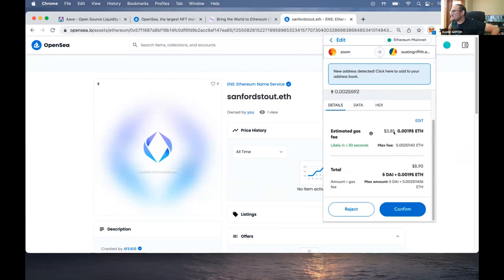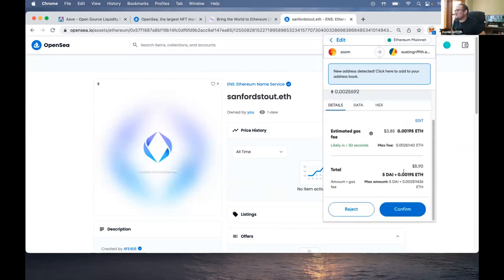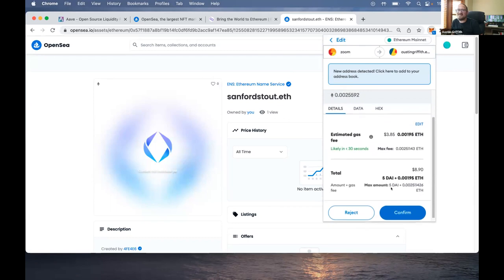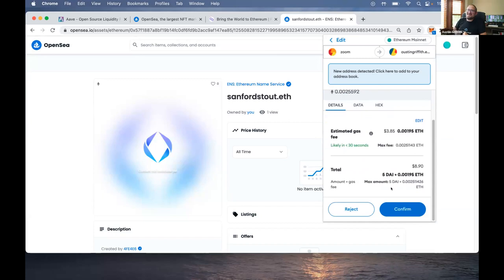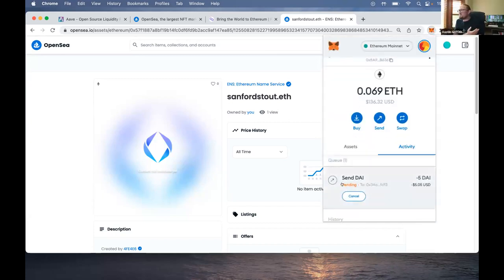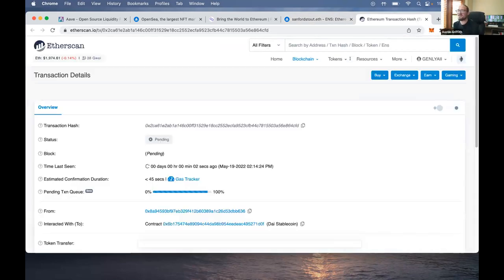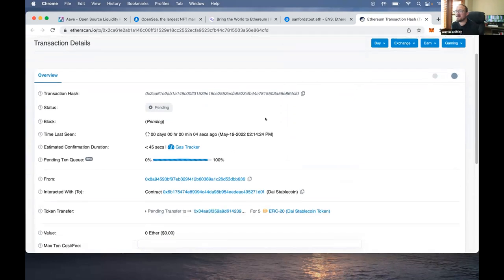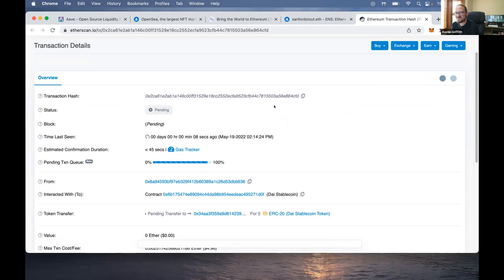There we go. So we're going to pay $3 to send a total of $8: $5 in DAI, and then $3 in fees. That's not bad, actually. Gas is pretty good right now. Yeah. Ship it. And we've learned in many previous episodes, the way to show that off is to go to that disinterested third party Etherscan and double check that the transaction really did go from person to person.